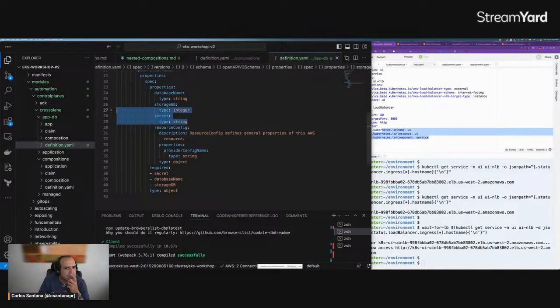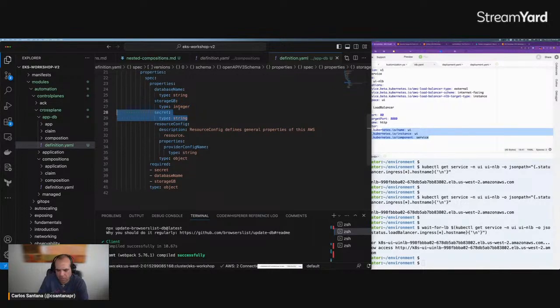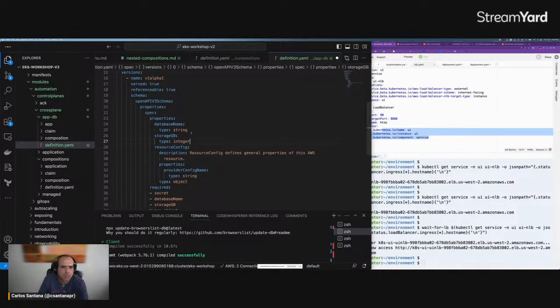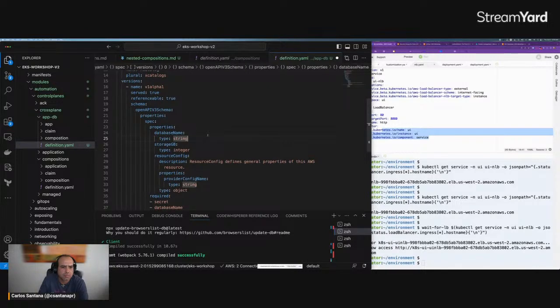Let me think. No, because they don't have to give me anything. Maybe I leave the size of the database to be nice. The secret: I'm going to deploy the app, so I don't need the secret. I can handle that internally because I'm going to create the secret, choose the name, and pass that to the app. The database name, I can choose. Oh no.